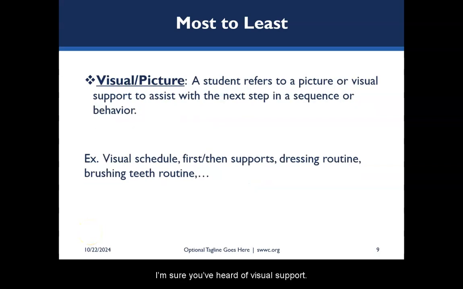I'm sure you've heard of visual support. A picture of an item, a behavior, or even a word is shown on a card or paper to help the student understand the next step or action. Some students can follow directions using pictures rather than listening to verbal prompts because they may have listening processing issues. That means it may take a student longer to figure out what you're saying. It is easier for them to look at a picture as their brain can process visual information faster than listening to directions. For some students, using visuals may support the student best.